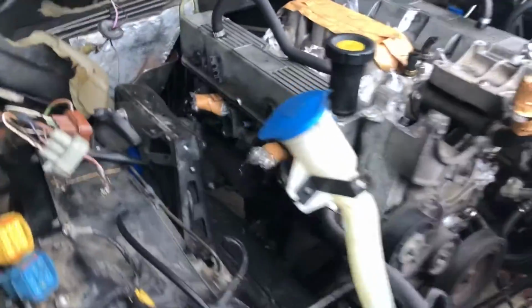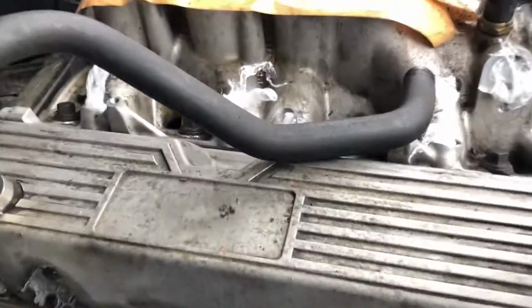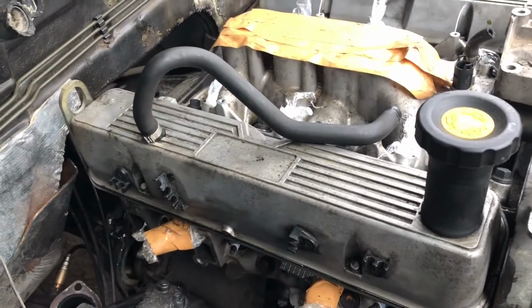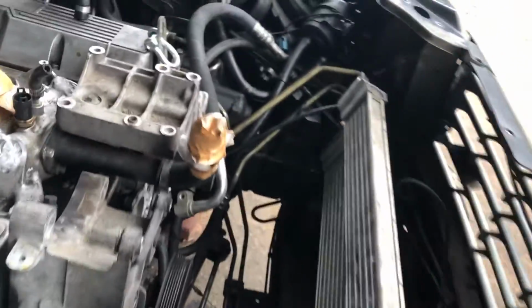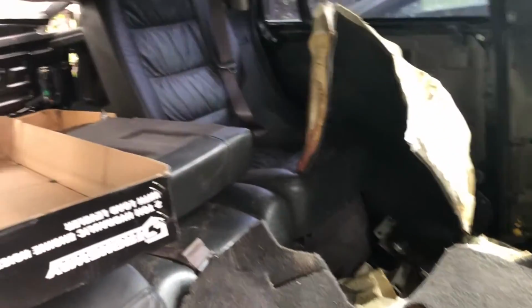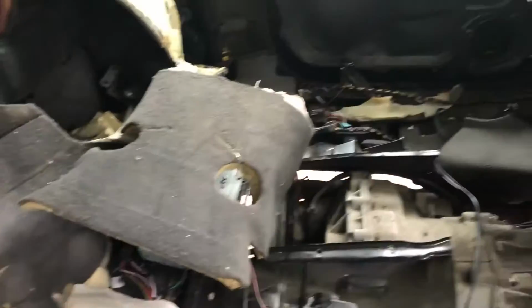So I haven't done an update in a couple days. I've cleaned off where the fuel injectors go in. I'm about to do the valve covers. I wanted to do all this before we do the swap. I've been removing parts and pieces. Got the radiator out. And then the interior looks like this, because I'm parting it out and hopefully going to make this a cost neutral project.